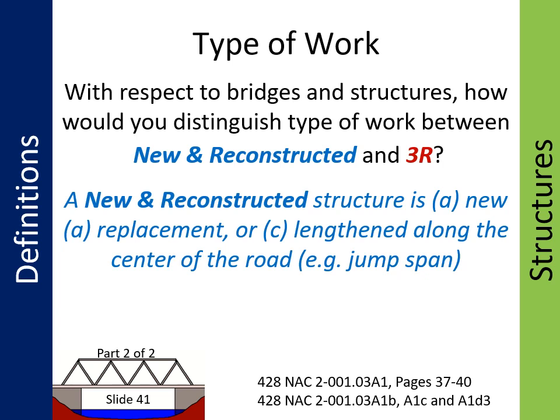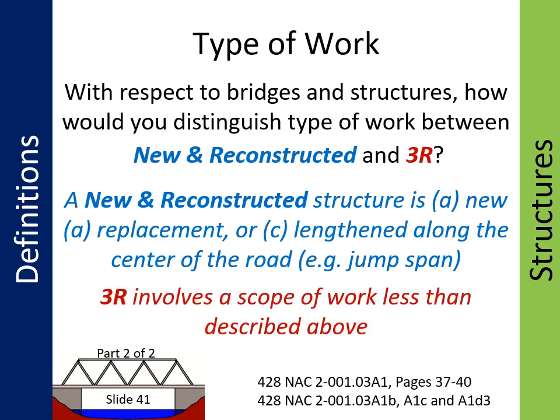Now that we know what new and reconstructed work consists of, we can simply say that 3R work involves a scope of work less than new and reconstructed. Examples of 3R work are bridge rail and guardrail upgrades, replacement of the superstructure, extension of culverts perpendicular to the road, redecking, widening, and thin Portland cement concrete overlays.